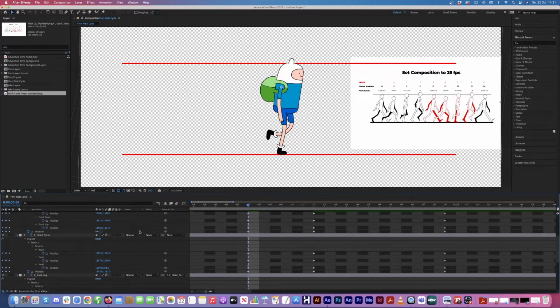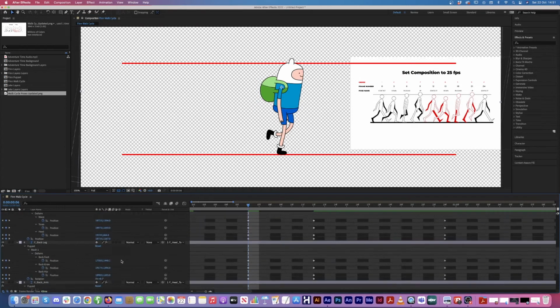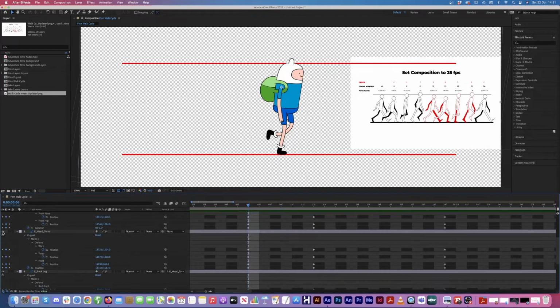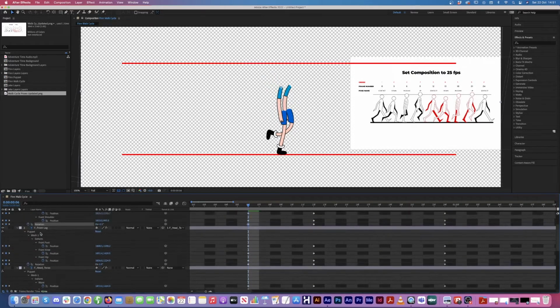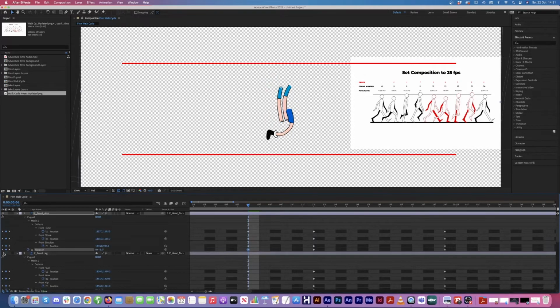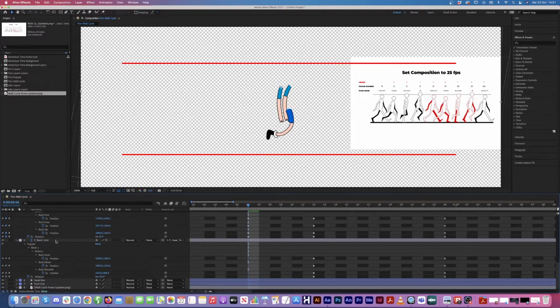And then I'm gonna do the same for the back arm. So I'm just gonna toggle the eye icon on the head and torso so I can see what's going on a bit more. Maybe turn the leg layer off, and I want to straighten the arm layer again like I just did with the front arm. I'm going to do that to the back arm.